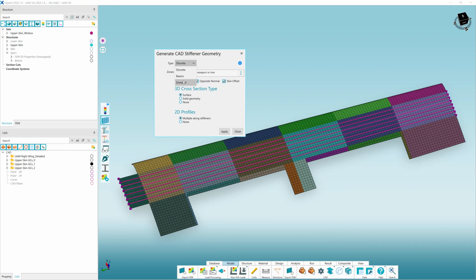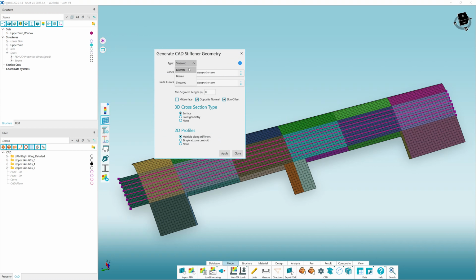It's worth mentioning that I'm showing this for smeared panels, but you can also do the same stiffener generation for discretely meshed panels where you have bar elements that represent your stiffeners, as well as for beams. For example, we could do this with the spar cap bar elements that I was showing earlier in the import demo. But I'll select the smear option, since that's what our design property is using.